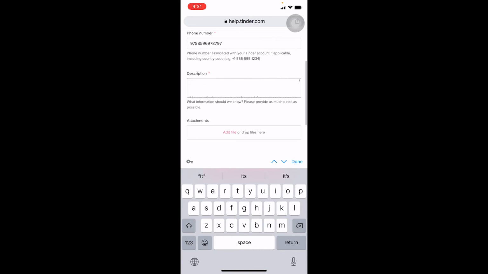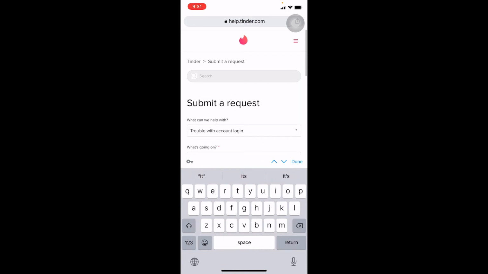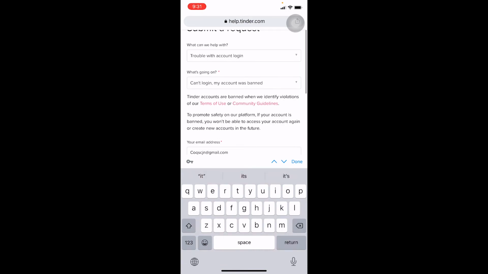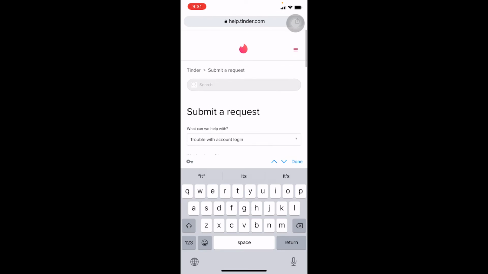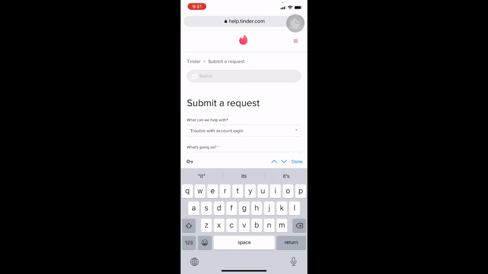Once you click on it, this report will be submitted and Tinder will see it, and they'll reply to you on your mobile or on your email, whichever email you typed over here, and they're gonna help you recover your account. But if your account was banned for a valid reason, they're not gonna. Alright, and they're gonna give you a valid reason on why they decided to ban it. But yeah, this is the only way you guys can unban your Tinder account.